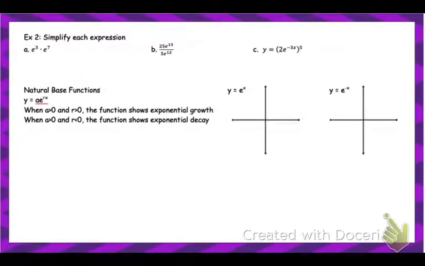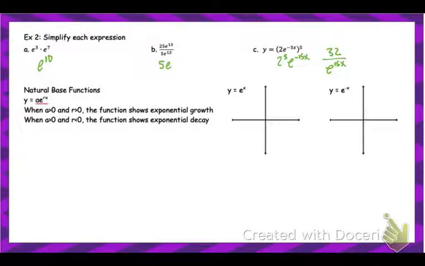All right, so now we're just going to do some exponent review. e is a base, so anything you would do for x to the something power, we can do the same thing with e. Just remember, e does actually stand for a number. It's not just a variable. So e to the third times e to the seventh, we add those exponents. If we're dividing exponents, we subtract. And then here, the 2 would get raised to the 5th power as well as the e. And then because of that negative exponent, we would move that down to the bottom of the fraction.